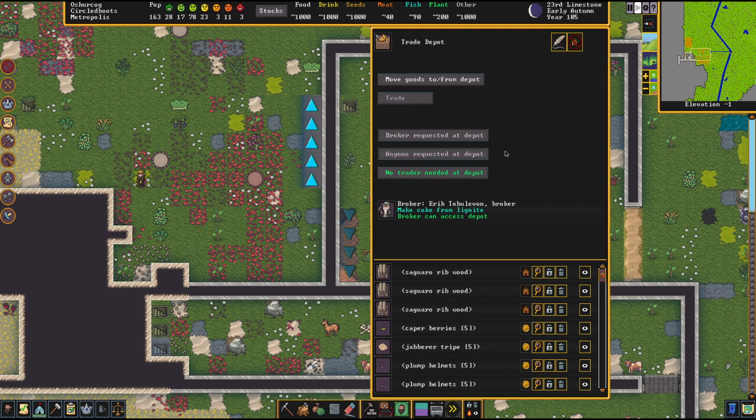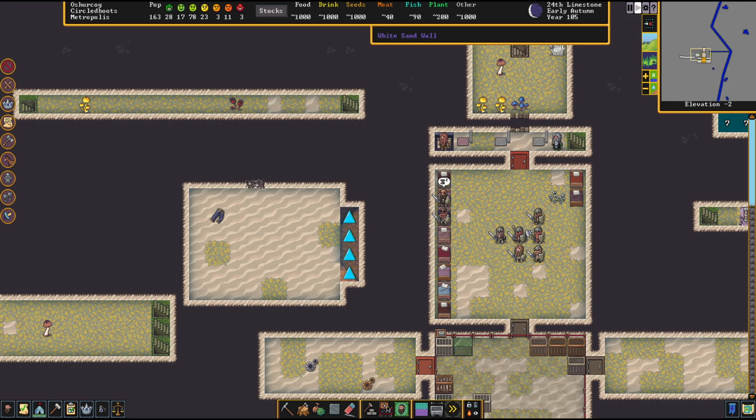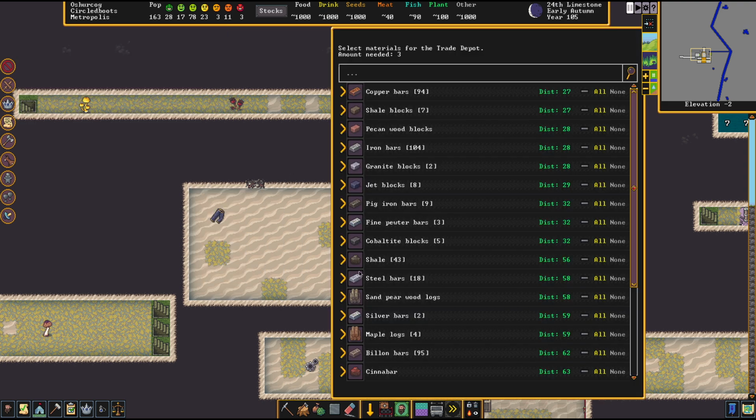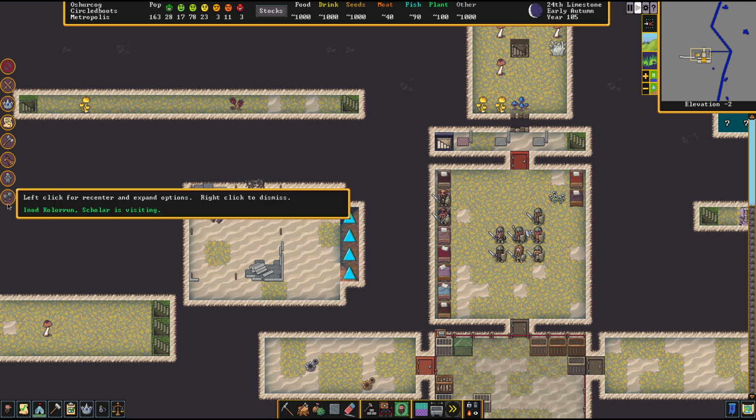Why is there a pair of pigtail trousers? Nobody knows. No second questions asked. So let's dismantle that trade depot there, and we're going to build a new one there. So we got, let's make that what? Yeah, fine pewter. Why not? You know, I don't care.